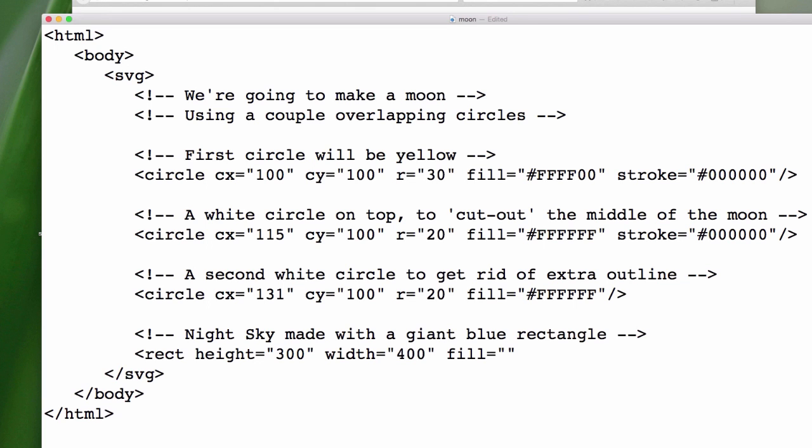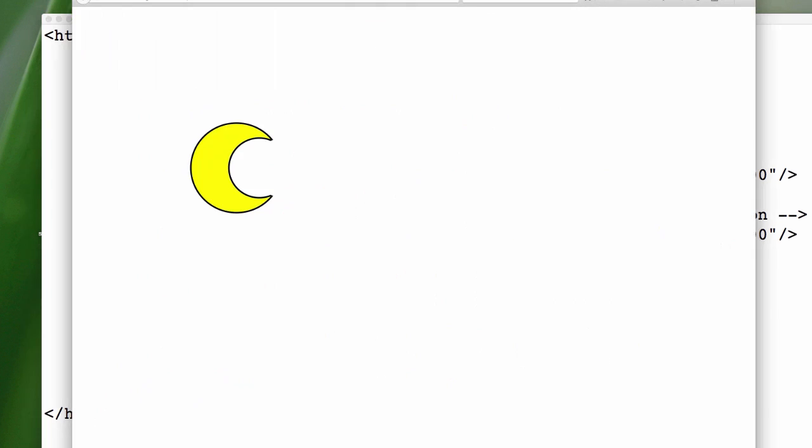So RGB, so blue would be the last two characters. So I'm going to leave the first ones off, so 0, 0, 0, 0. And I want a low value. I don't want a really bright blue. I want like a dark blue. So maybe like 55. And then we can close this element. Command S to save it. And let's see what happens.